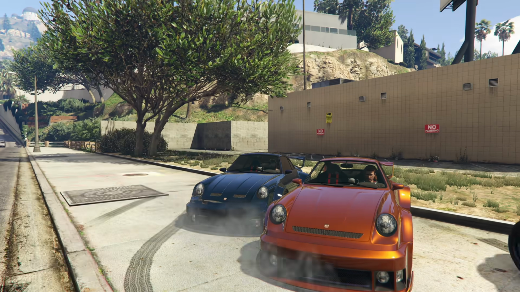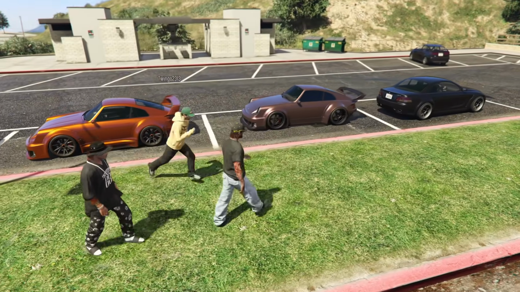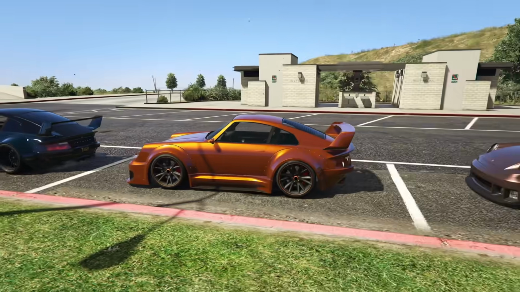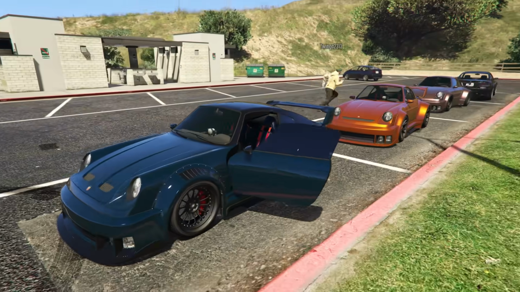Rubbing his hands together. Well, there you have it, guys. These are our customizations of the Pfister Comet Retro Custom. This is Twingo's. This is NPC's. Not that you could miss it. And this is mine in the front.